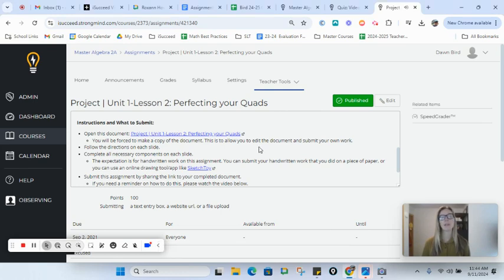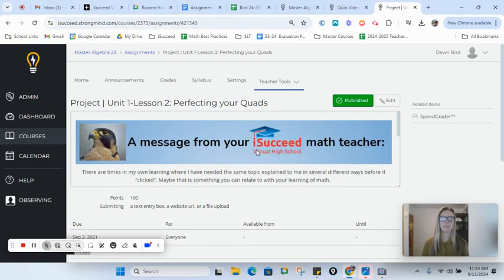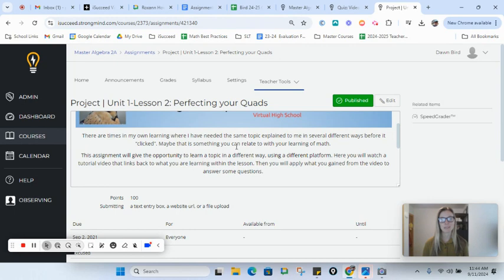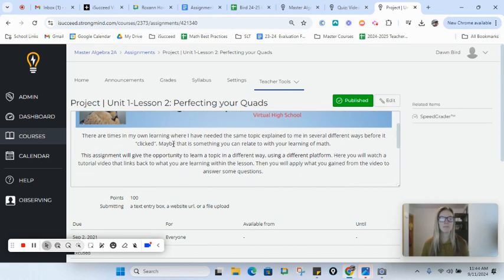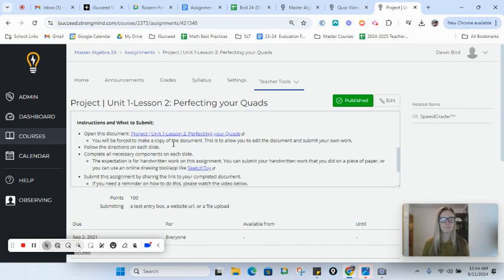We're going to be going over your very next assignment and your first project in our Algebra 2 class. This is going to go over some of the expectations and kind of the how-tos within that project. My view is slightly different. I'm just living in my teacher view. What you will see is just within this window right here. It'll give you a little bit of information about the project, and then we get down into the instructions and what to submit.